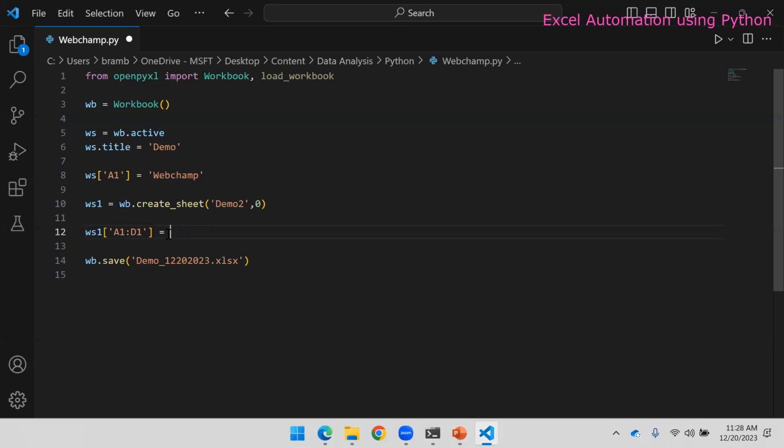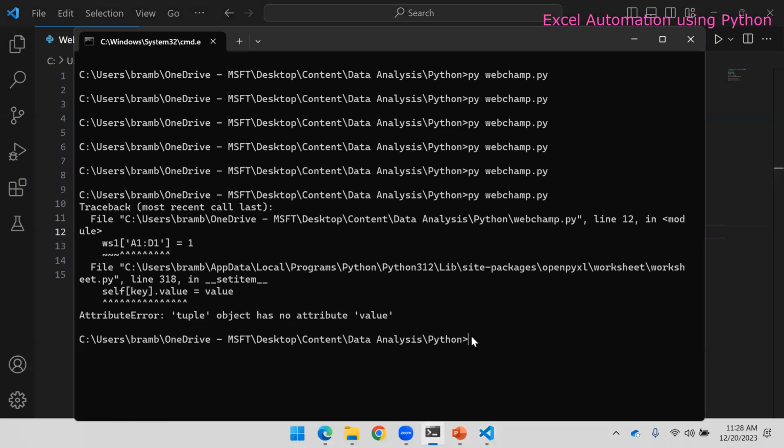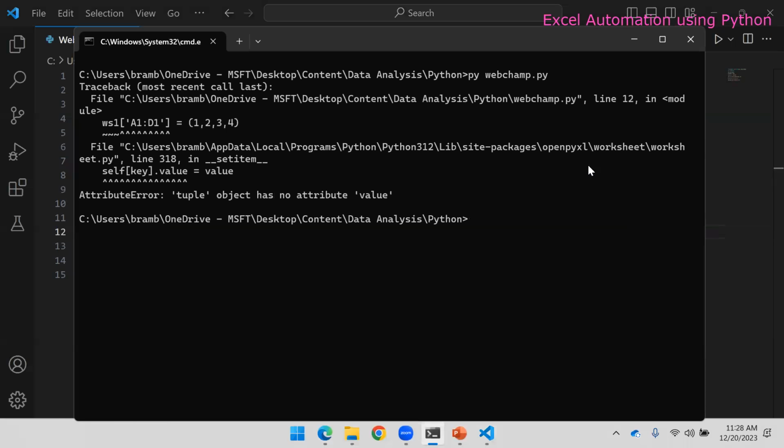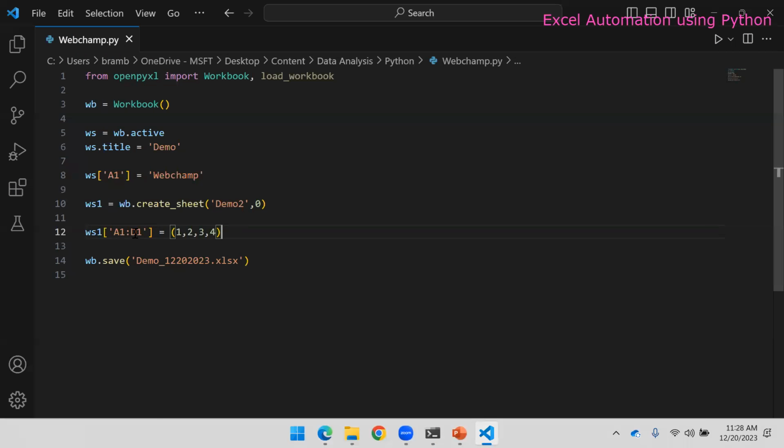So once we define this, we need to define the 4 values, however many values you have selected. Let's try with this. If this doesn't work, then we need to use another approach. Okay, it says we cannot use this way. Fine.